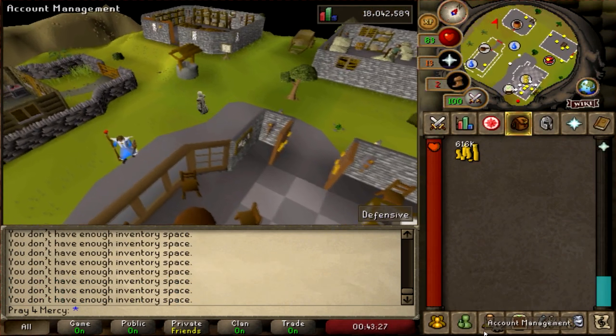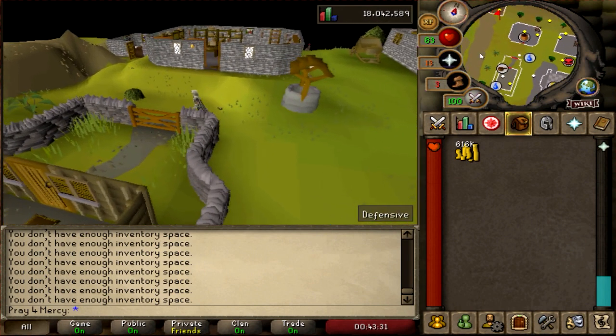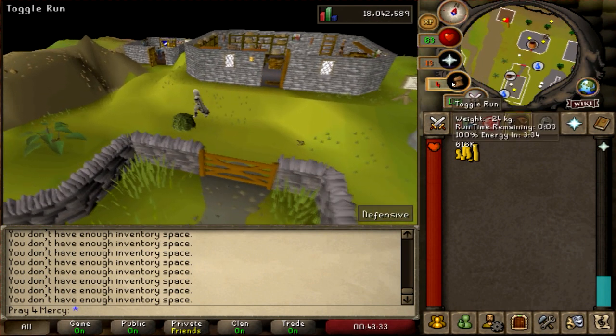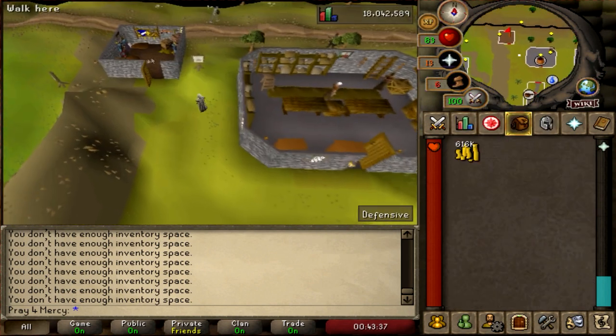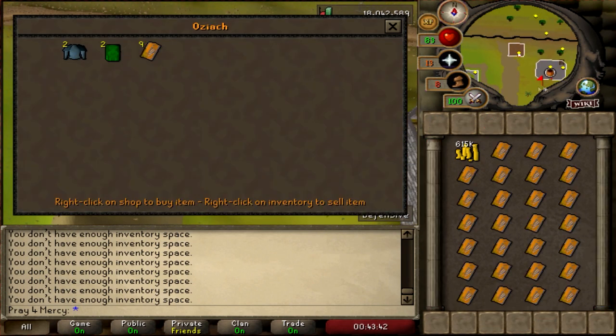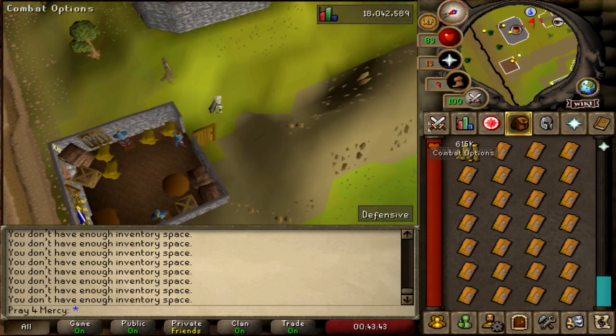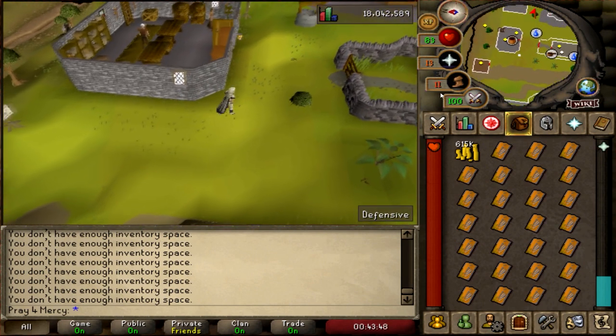Be warned, guys, this will drain your run. I'm wearing light gear armor because I'm a member, so I have negative 24 kilograms and I have high agility. And when I have the shields in my inventory, I weigh apparently 122 kilograms. Holy crap, that's a lot of weight, and that drains your run.